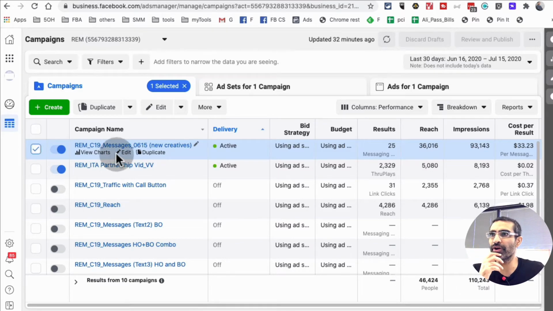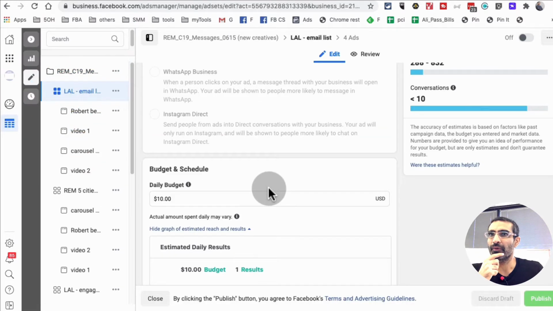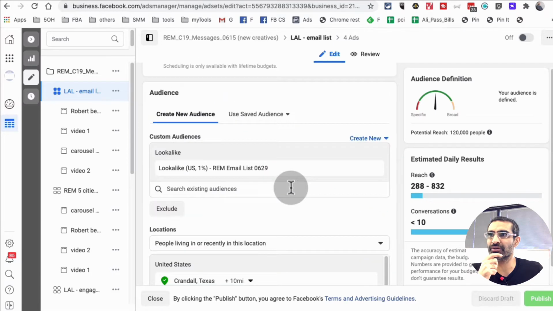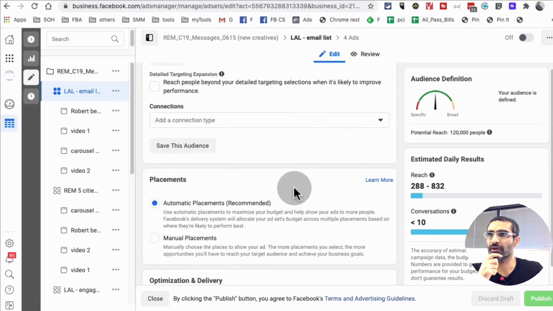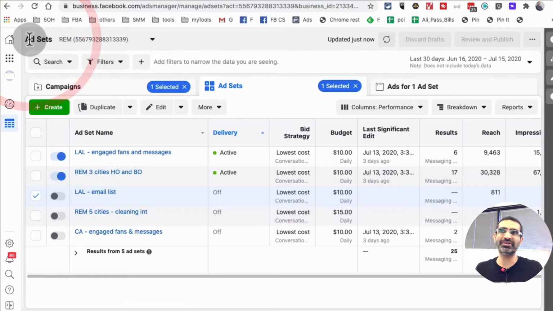First of all, let me show you where you would select that automatic placement. So typically at the ad set level, which is level number 2, let me show you, let's scroll down. So at the placement level, we have automatic placement, which is the recommended option. And a lot of people select this, which is fine, which is cool. But once you have this selected, this means your ads are being shown on placements like Facebook newsfeed, Instagram stories. But then how do you know where you are getting your results from?